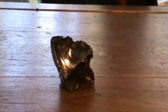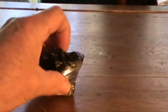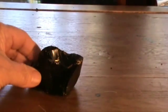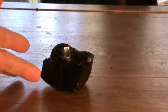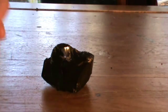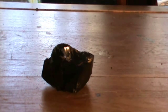Obsidian being a glass, if you chip away at it at the edges at all, you will always get sharp edges and sharp points, and that is why for many, many centuries people used obsidian to create their knives and spearheads and arrowheads. These days, shaping obsidian by striking at it with a flint is a very popular hobby, especially in the United States. It's known as flint knapping, and many people try their hand at it.